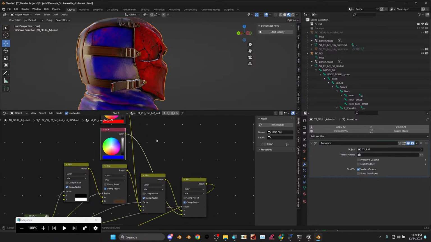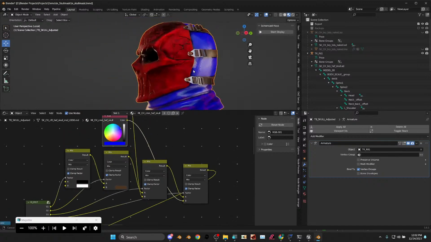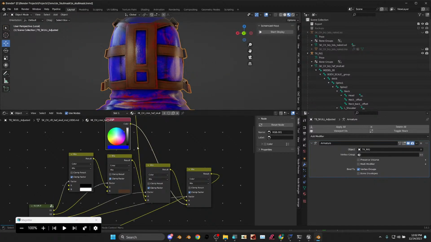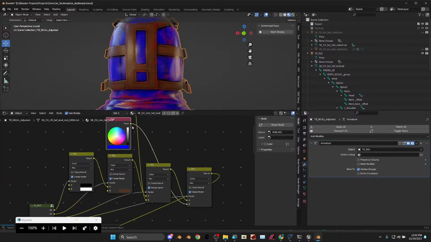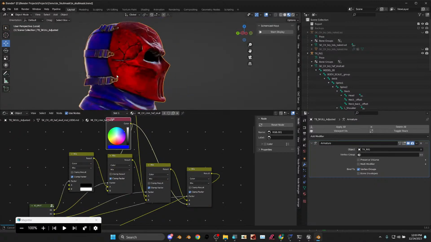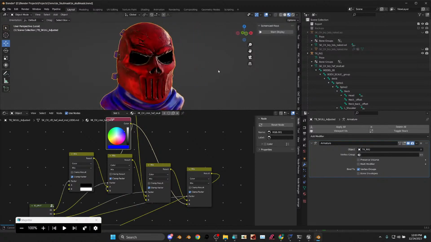Plug this here. And I'm plugging it in here rather than changing it here so that when I unconnect it, I get my original color again. So here and here, right? So yeah, and what else do we want to change?